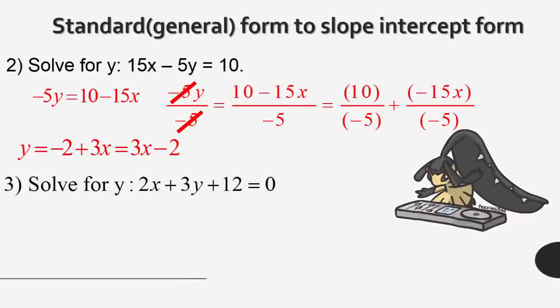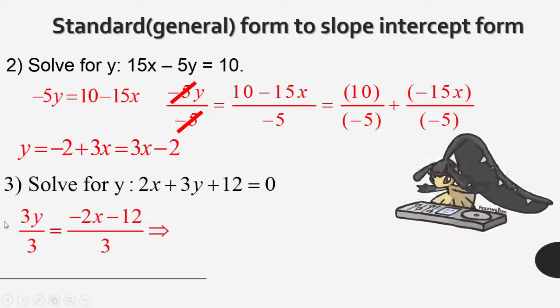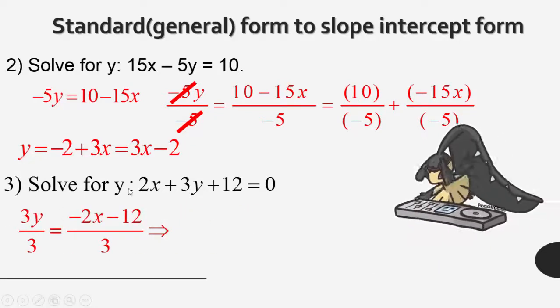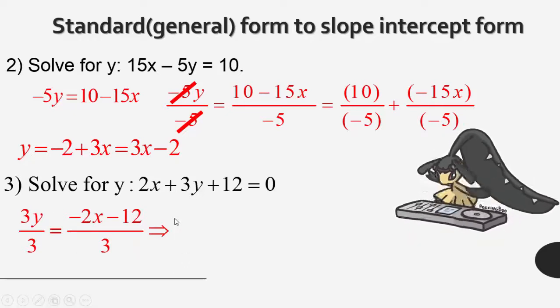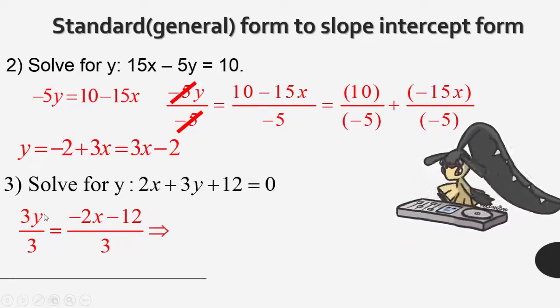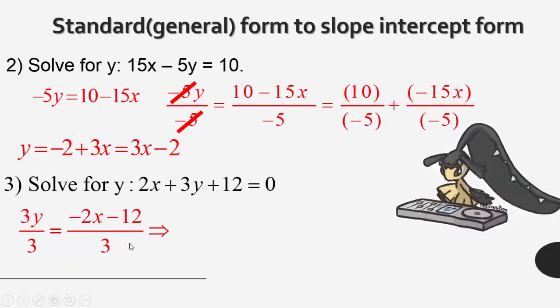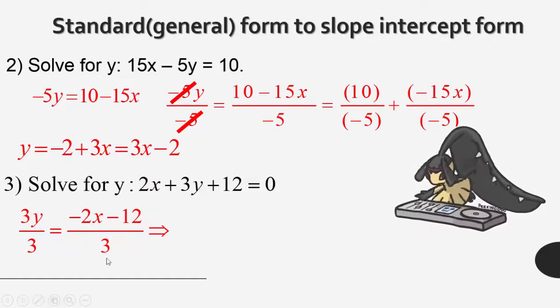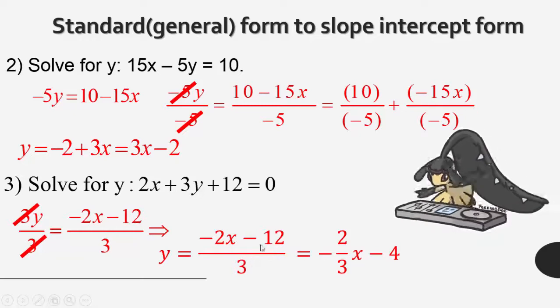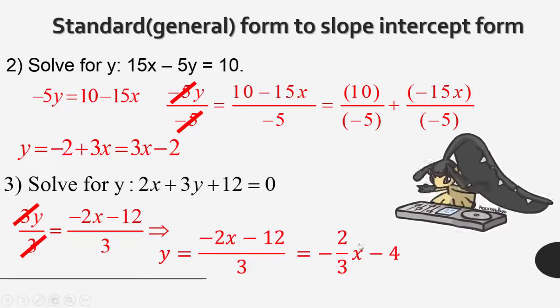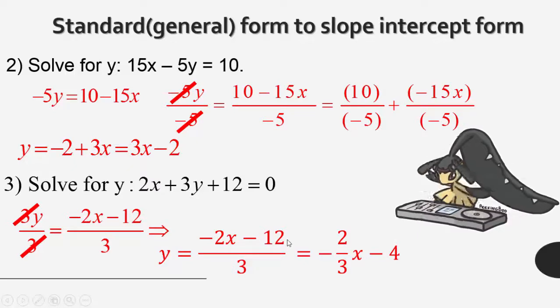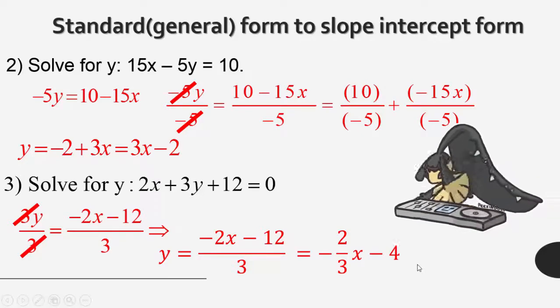In reviewing what we just did on the whiteboard, we put the y's on one side and we put everything else on the other side of the equation. But we want to isolate the y, so we divide everything here by 3. And we divide everything on this side by 3, both the negative 2x and the negative 12. And we find negative 2 over 3x for this term, and then minus 12 over 3, and when we simplify that, we get minus 4.